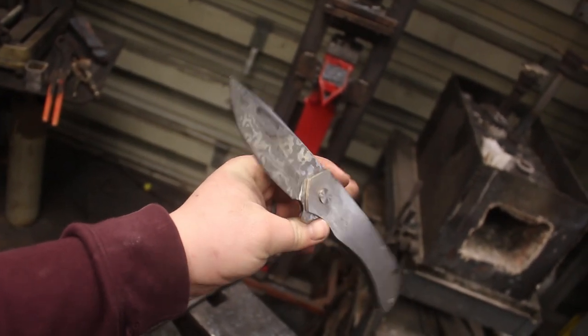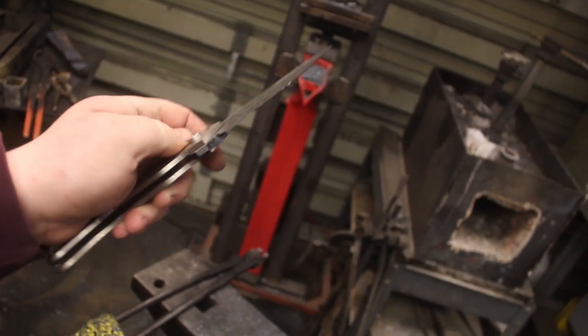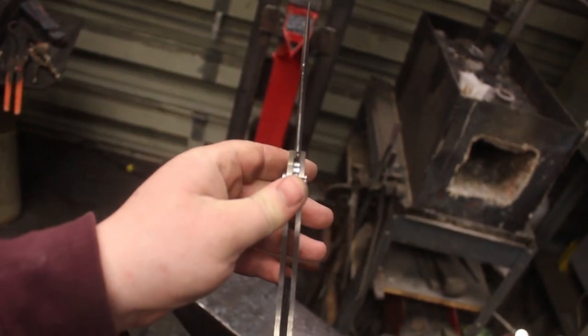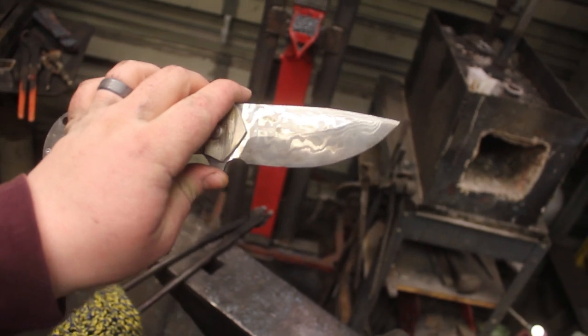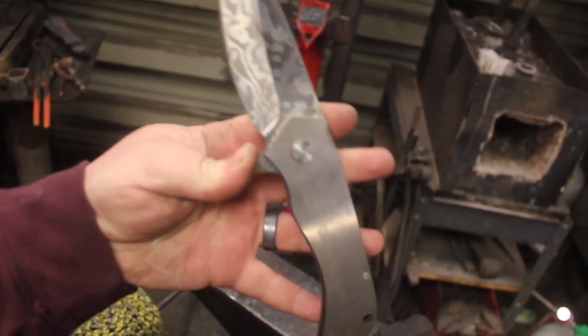I mean, just look at that stainless Damascus. You can really see that 3V core on this side. And the core is actually very centered. The grind is just off a little bit for now. And I'm not concerned about that because I have not even heat treated this. There's still a lot of grinding to go on the bevels. So I'm just kind of leaving it as is for now.